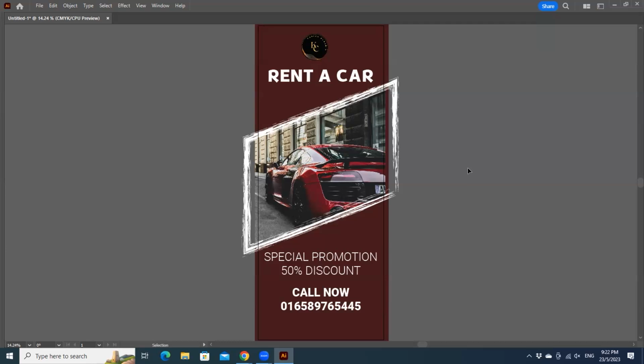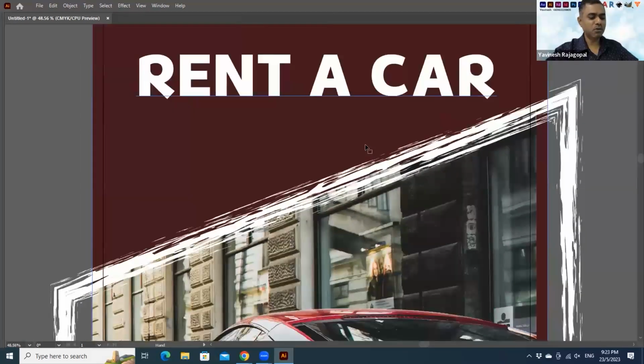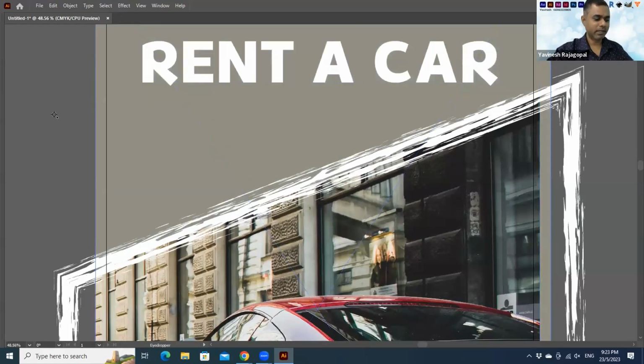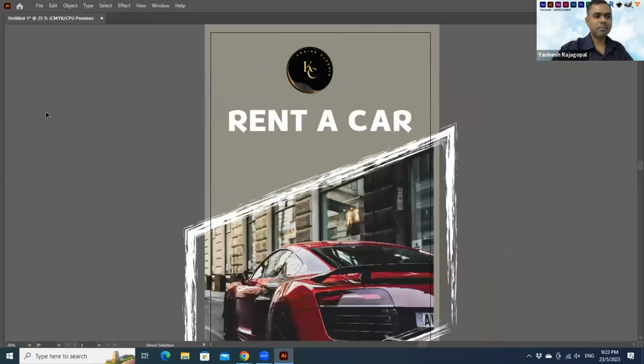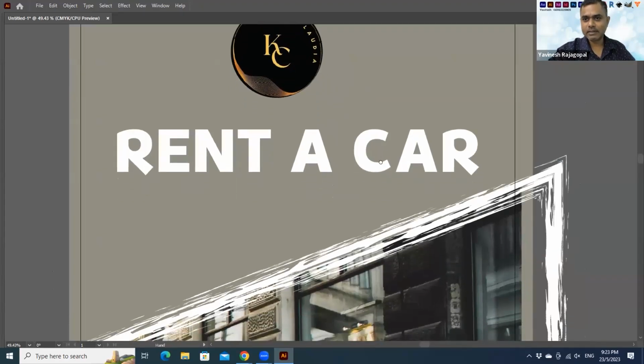So, what if we want to put a shadow in the text like this? Shadow where? Inside, where do you want to put it? Inside the font. Okay. So let's say, for example, this one, my color is a dark color. Let's say my background is also bright, brighter a bit. For example, something like this. You see, my background is bright, the text is also quite bright. So I need to put a shadow to make the text clearer.